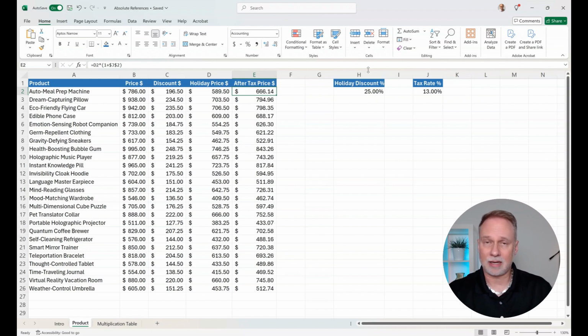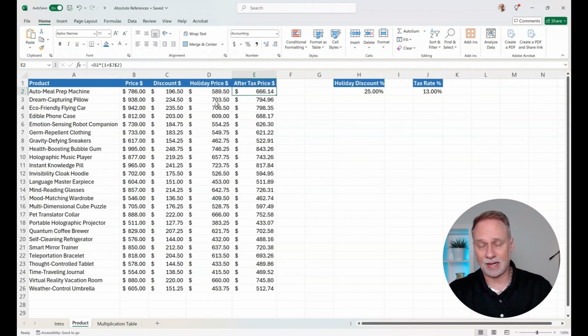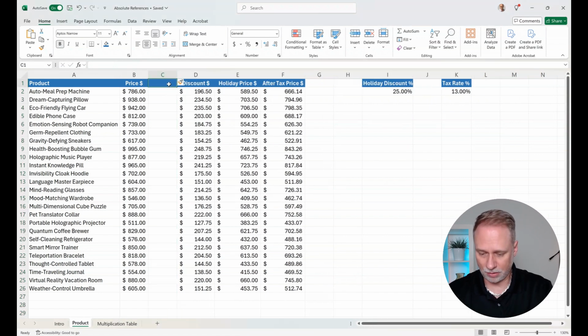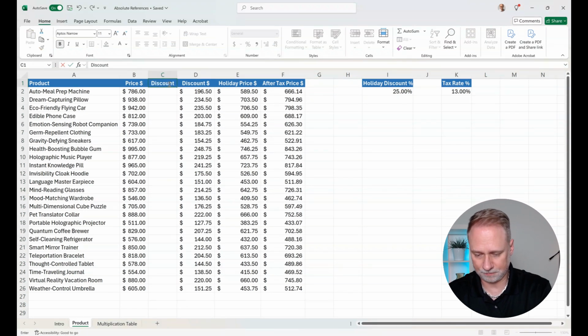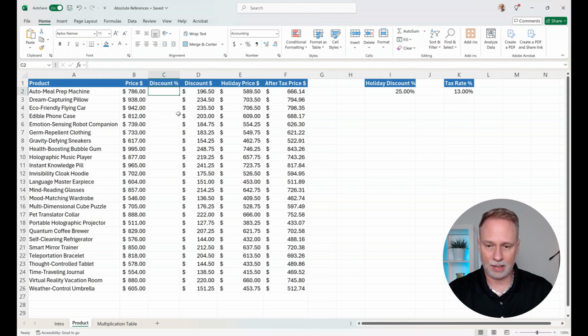So if I didn't have absolute references locking in the data in cells I and J, then I would have to add additional columns to the spreadsheet. Let me show you, and you'll see how much messier it starts becoming. To figure out the discount, I would have to insert a new column, so I'm just clicking on the column heading here in C, insert a new column, and we'll call this discount percent. Well, make sure we can see all of it. There we go. And this is 25%.